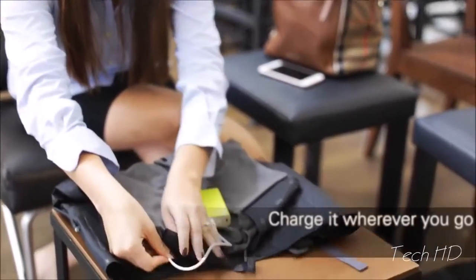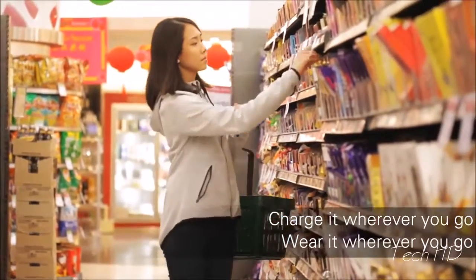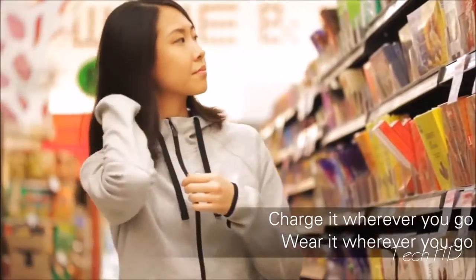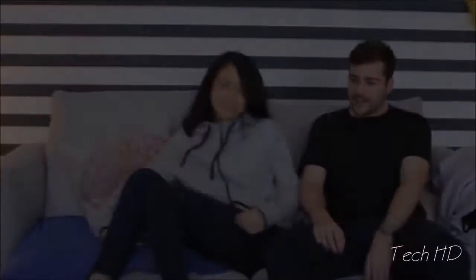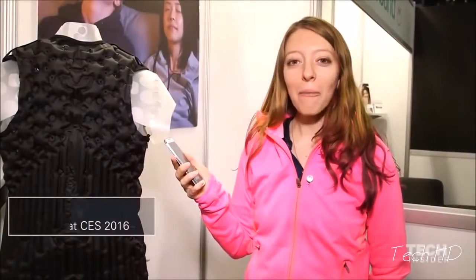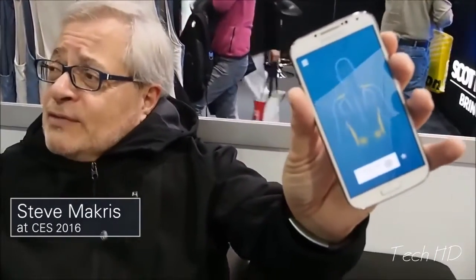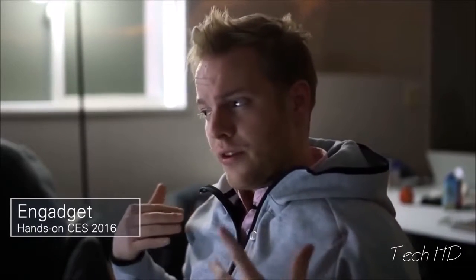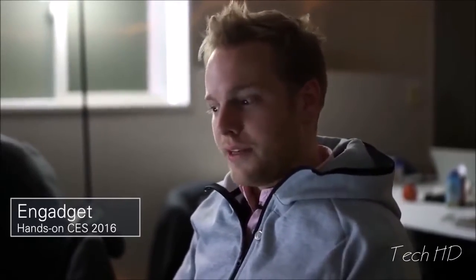Use the jacket for up to three hours and charge it wherever you go. You can wear it when you go about running your daily errands, or even when you're just relaxing together. Users react: "Oh my God, this is working. It's really inconspicuous. I could see myself wearing this at the office. This is great — I want to wear this to the rest of the show. To relieve some of that tension in the shoulder and back. This feels pretty damn good right now."